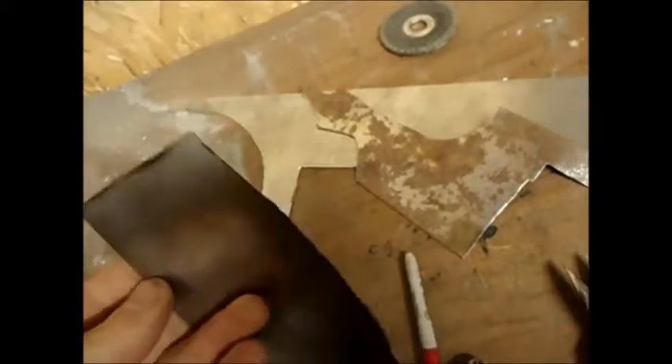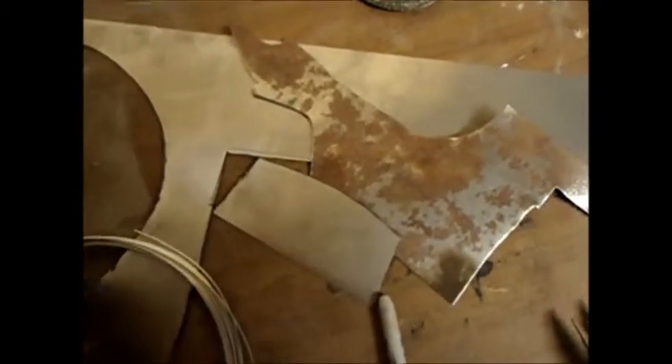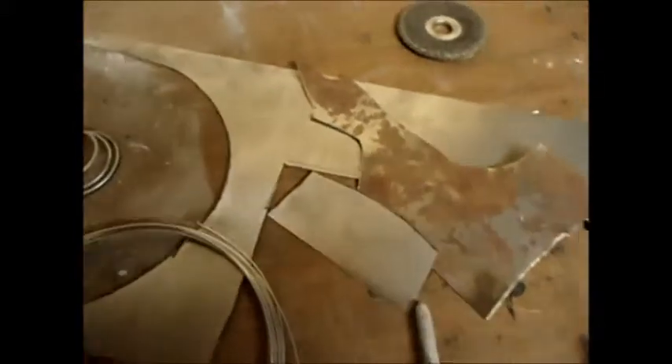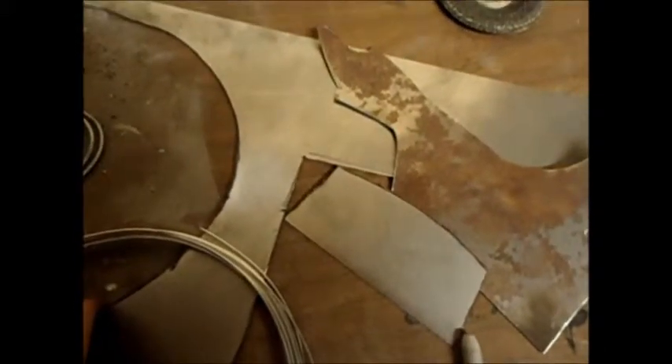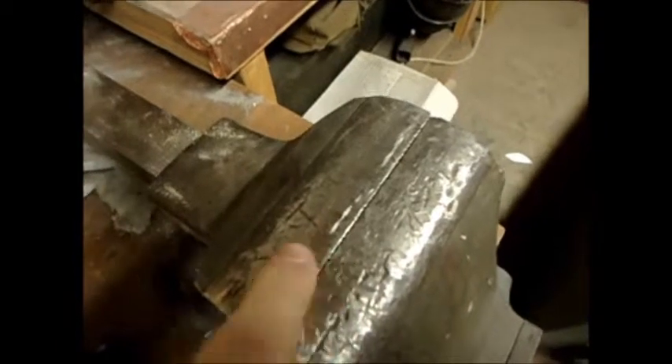You don't want to use 20 gauge. A lot of people make armor out of 20 gauge and below, but that's really too thin and it won't really protect you. The cool part about this build is that since the plates are so small, you can use scrap metal. Oh, you'll need a vise too — I kind of forgot to mention that. Preferably one with an anvil on the back, but if you don't have one, you can use the top part as an anvil.